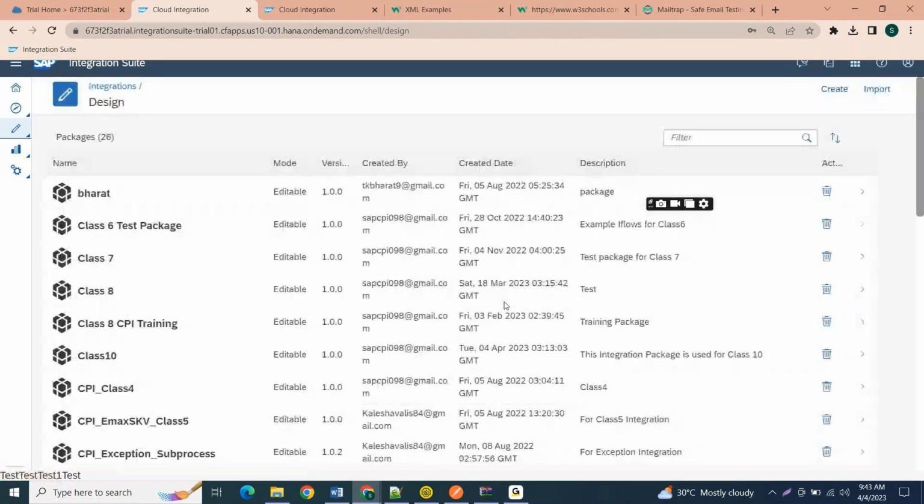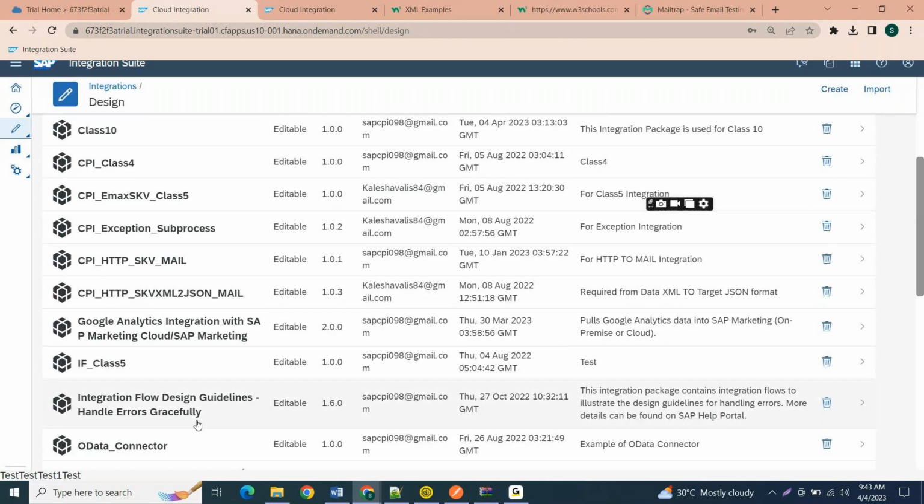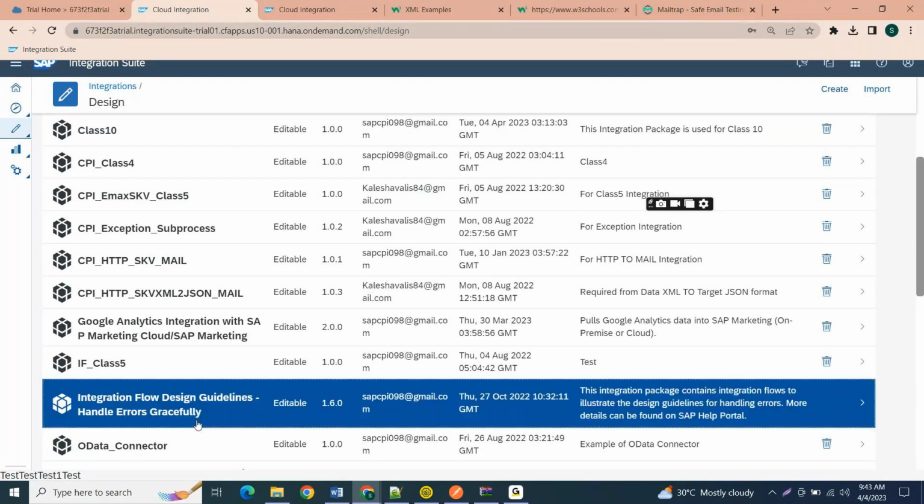So, for example, this one is default, I mean prepackaged content. When you open this, you can easily find out. This is the design guidelines.